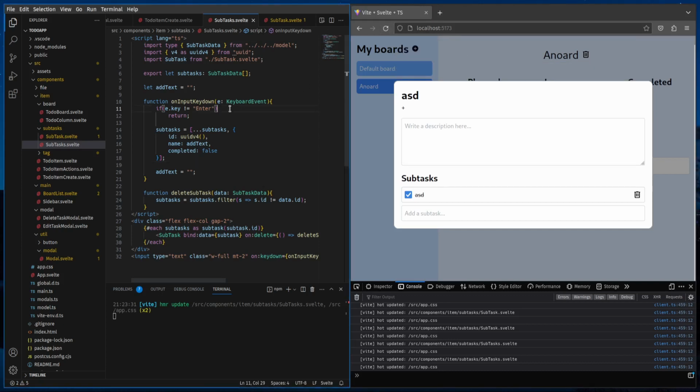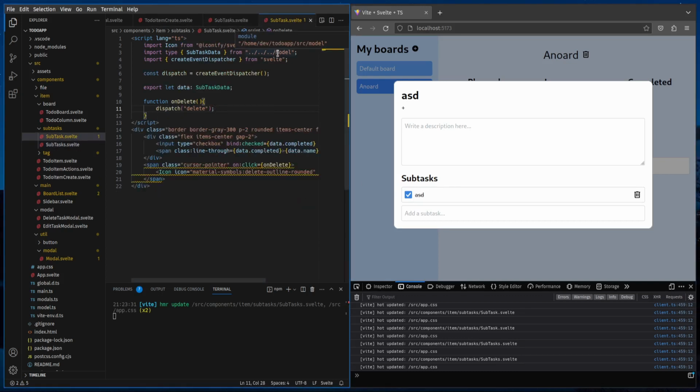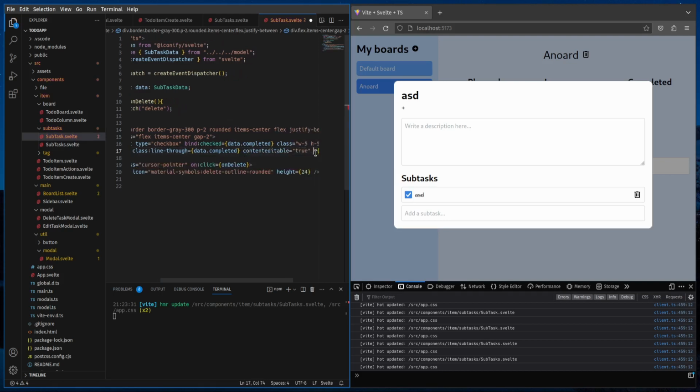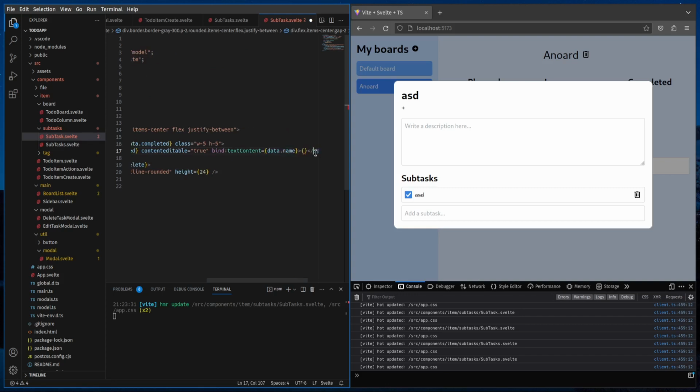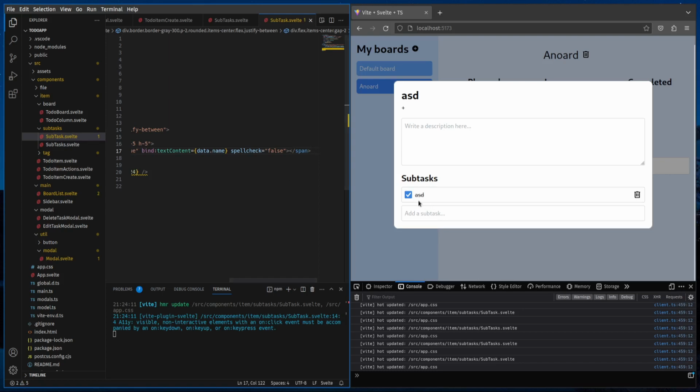Nice. So I guess now we have that implemented, and all that remains is really being able to change this title here. So of course we're going to be using content editable. What else? Kind of got a real love for content editable right now, so why not continue using it? And that should be super easy as well. So we can just use content editable here, content editable true, bind text content, bind that to data.name, and set spellcheck to false unless you are a grammar police. And hopefully that should work now, and yes it does, we can actually change that. So I guess we got all of that functionality implemented.